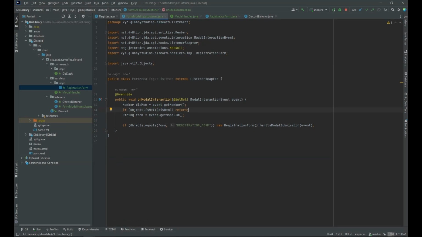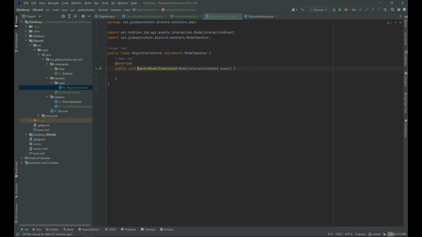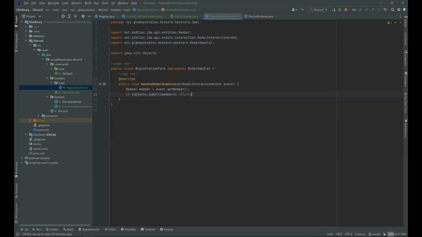If they have the ID of a registration form, we're now going to be simply calling our handle method inside of the registration form. And in here we will be doing, yet again, redundant checks to make sure that the user is not null, whoever is submitting the form. And from here, we're now going to need to look to get the fields from this form.